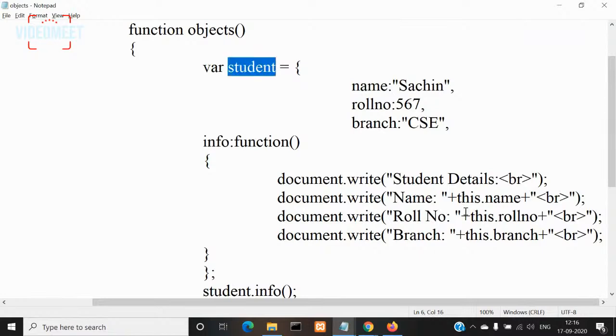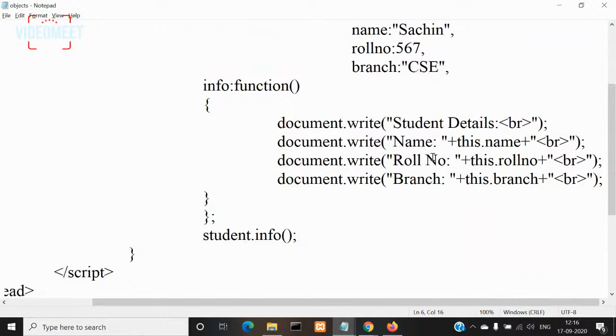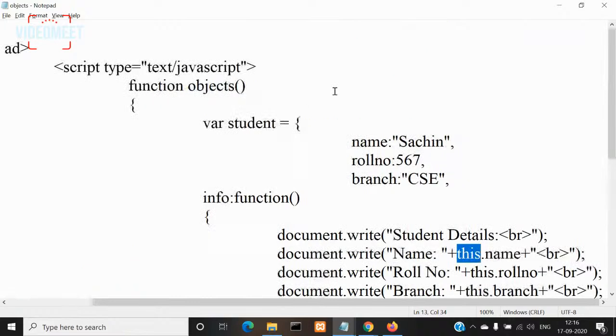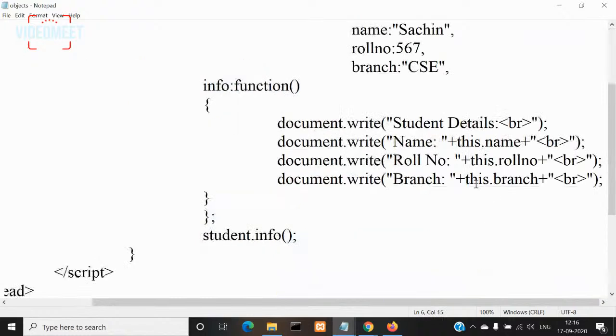Later, when the program is executed, wherever you find this keyword, it will be substituted with the object name student. So this statement will become student.name, this will become student.rollno, and this will become student.branch.